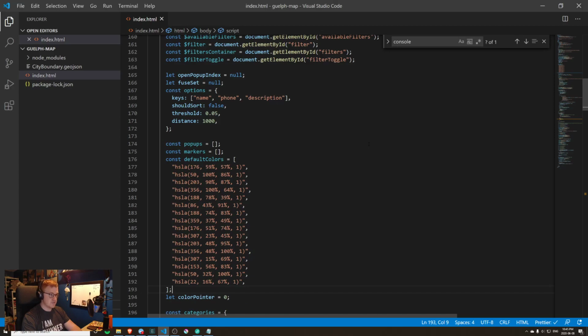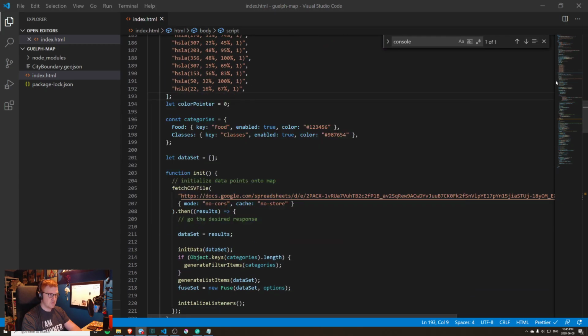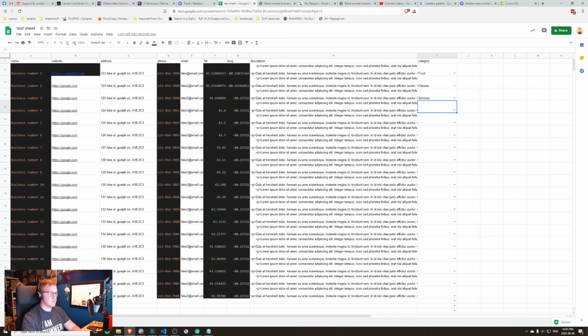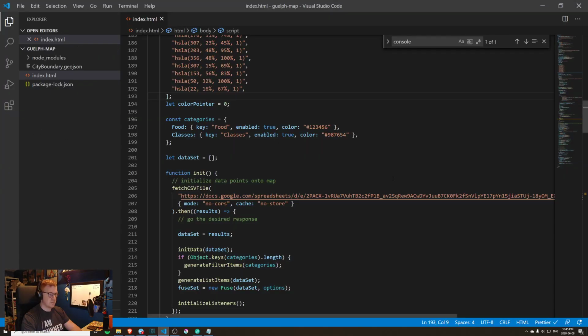Which is interesting. What happens when we don't have a category? Why are they all defaulting to light yellow? Oh, I guess that was the default, right? Because I didn't have a category, so it made a new category.